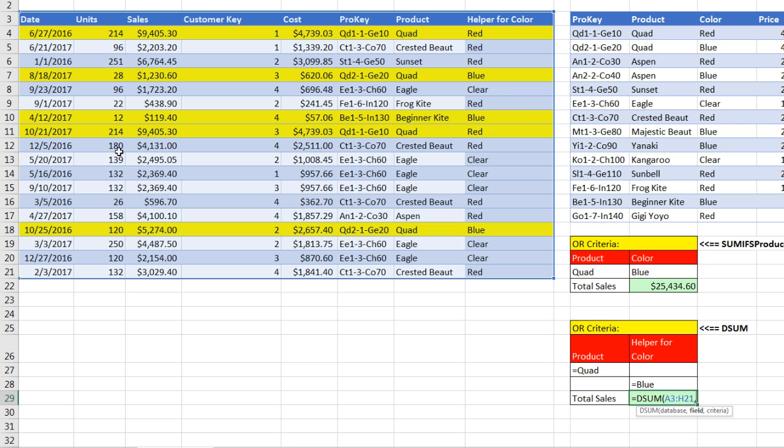Now for field, I can count on my fingers 1, 2, 3. So I could put a 3. Or in double quotes, I could put sales. Or I could have the field name off to the side and click on it. I'm going to hard code it in, sales, and that indicates which column the sum function should be performing on.